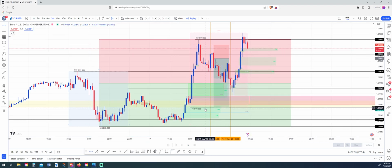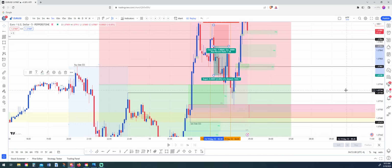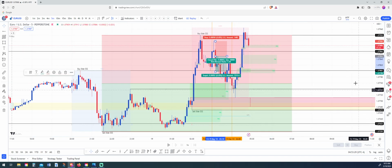So holding for the sell side wouldn't have been profitable if you did hold for that. I mean, that's a 3R, so you would definitely be in a break even before you hit that. You would hopefully have taken some profits off by then. You can see why I like to close after 5. It's a high win rate strategy. Closing after 5 pips literally gives me in and out within my very short time window, so I'm not having to withdraw any kind of drawdown or anything like that. Take the trade, close down the chart for the morning session, and we're done.